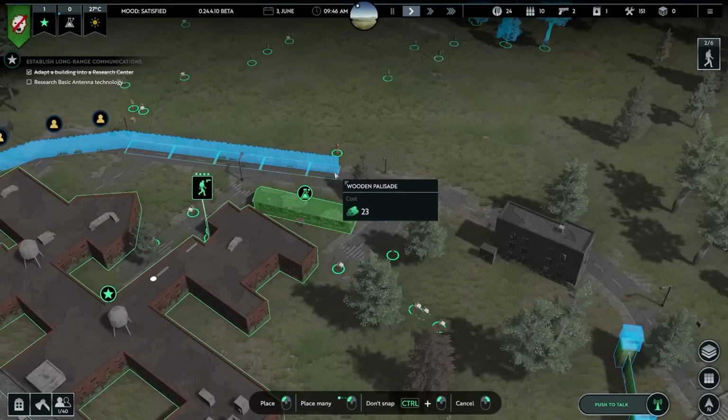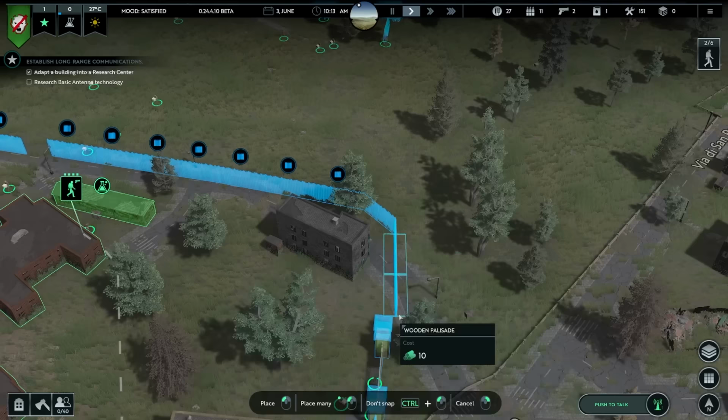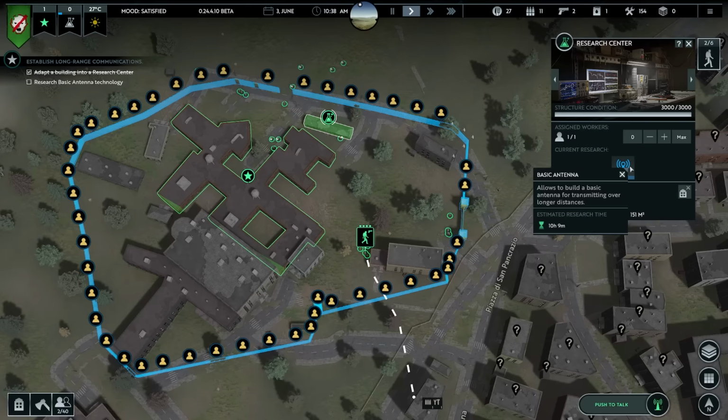Let's leave a gap here for now. If we can defend a perimeter like this, I will be a very, very happy individual indeed. Right. Now, that is some perimeter. That is some perimeter indeed. By the way, we're doing some research now. Estimated research time, 10 hours. So it looks like just having one singular worker in there is absolutely fine.